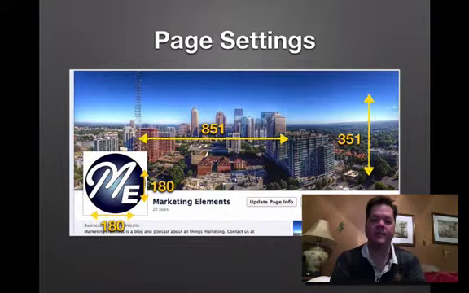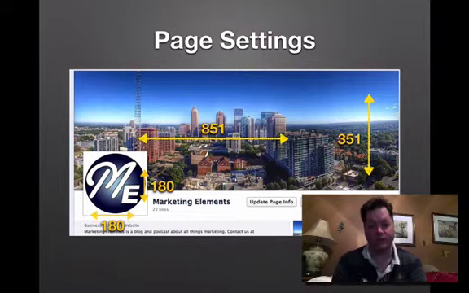And then the other one is the profile image, which is going to be a 1:1 ratio, and they have it at 180 by 180. So you don't have to make it that size. As long as it's like 300 by 300 or 600 by 600, you can just upload it to Facebook, or resize it to that. It won't crop it unless it's an odd oblong size. Then it'll crop it to the middle. And you can set that too, I believe. I know you can do it on personal profiles.